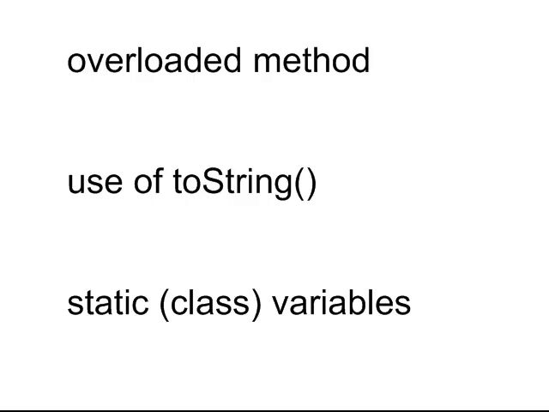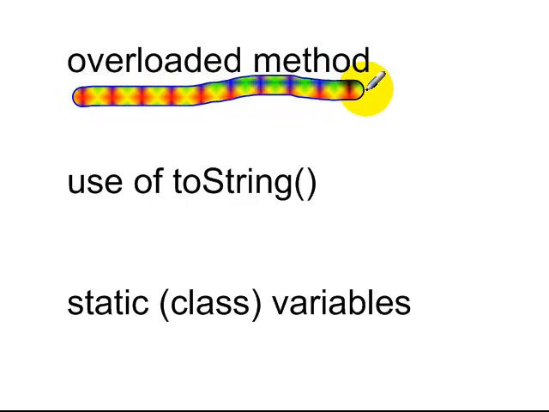This video will more clearly define, or in one instance, define for the first time, what it means for some terms that you'll need for the second AP practice. The first one, an overloaded method, is something pretty simple, but we haven't talked about it. Overloaded method is same name, different parameter list.